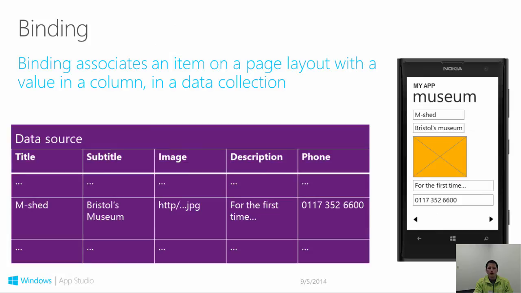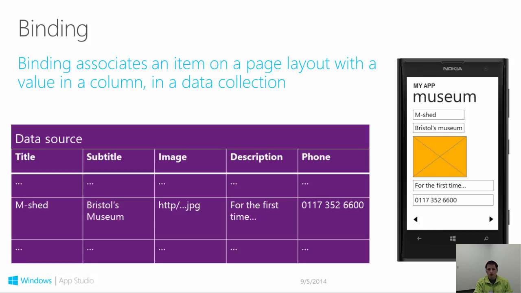Now that you know how to create a collection and populate it with data, how do you use that collection? The process of taking one of the data fields and making it display in one of the controls in your app is referred to as binding. When you choose your page layout for a section, you can choose which data fields to display. By choosing the data field, you are binding it to that control.